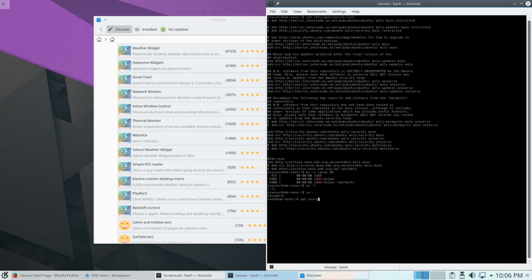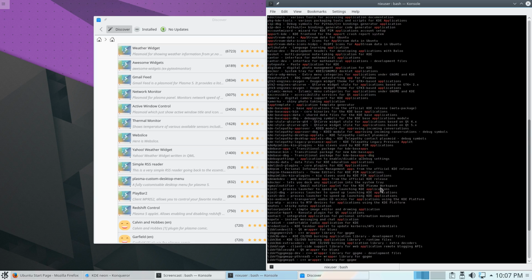Now, apt search kde app. Hopefully. No, I better not do that because its text output won't be easily parsable. apt-cache search kde app.